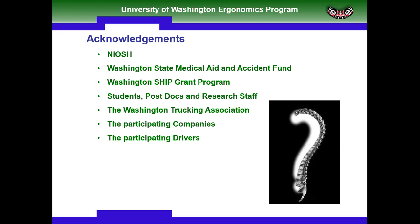Kathleen asked whether a five-year dose-response latency means we'd need a five-year study to truly evaluate active seat benefits. That's a great question — and a challenging one. One approach would be to retrospectively examine companies that have gone all-in on active suspension seats, looking at injury claims five years before, five years after, and ten years after adoption. A prospective longitudinal study would be ideal but is costly, and turnover is high in trucking — though perhaps less so in the bus sector. Looking at claims data before and after intervention may also offer insight.